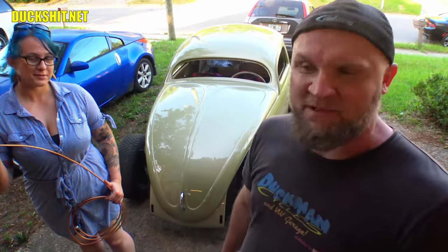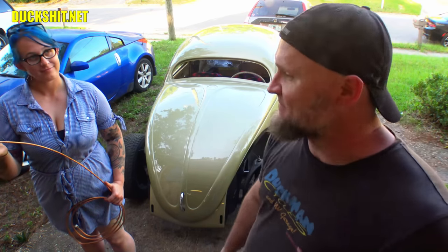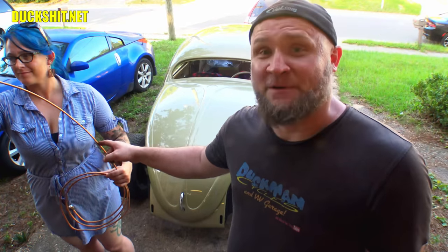Anyways, behind us here is Eleanore, my 1956 Chop Top Beetle. This is the custom car that I built from junk. Anything that I could salvage, we put it together. And right now we're salvaging some more stuff. What have you got there? Tubes. You've got tubes. This is actually an air conditioner copper line.